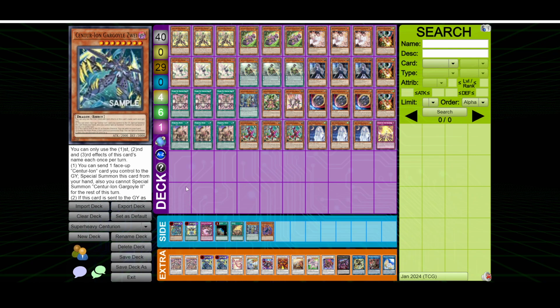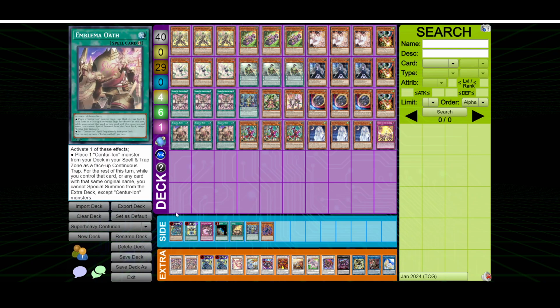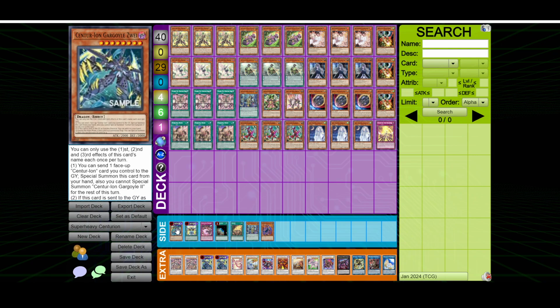This card has 3 effects. It is a level 8 dragon. You're going to use the first, second, and third effect once per turn. The first effect is you can send a face-up Centur-ion card you control to the graveyard to special summon this card from your hand, and also you cannot special summon it again for the rest of the turn. Good effect. It's not a quick effect, so you can't dodge cards like Veiler and Imperm, but considering the deck's main weakness is Primera getting negated, that is probably a benefit to every other deck in the format rather than a weakness of this deck.